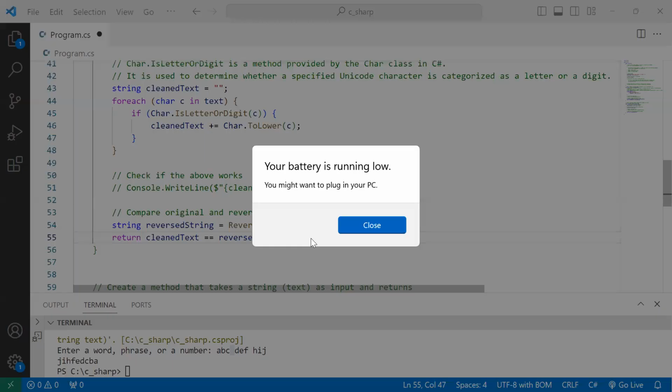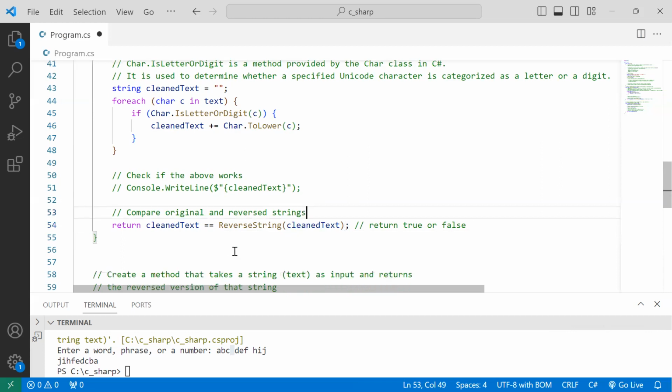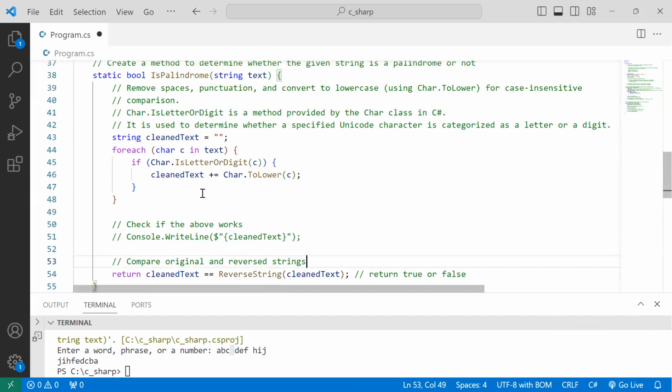So this will basically return true or false. But a shorter way of doing this is you can literally just copy that line and paste it like this. Okay, so this method should also be finished.